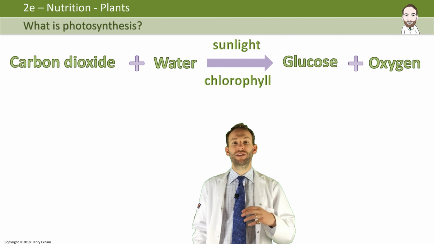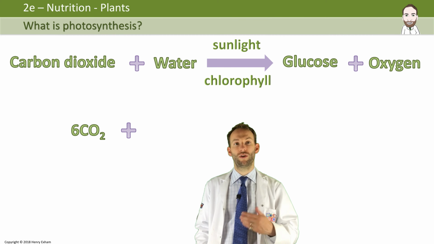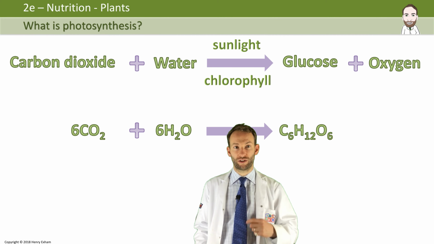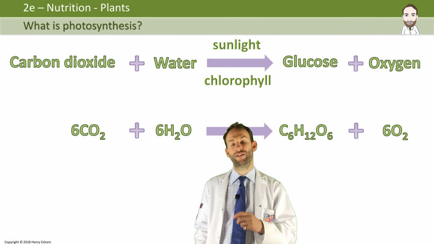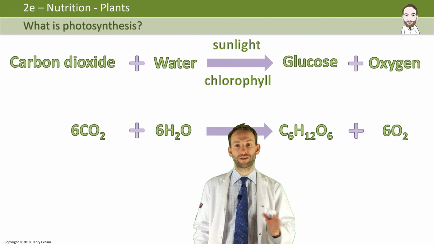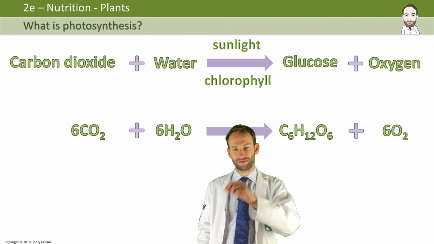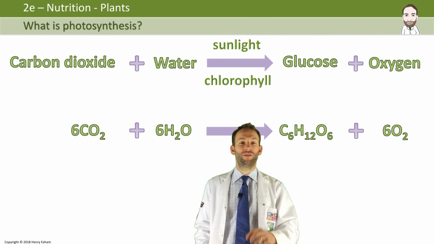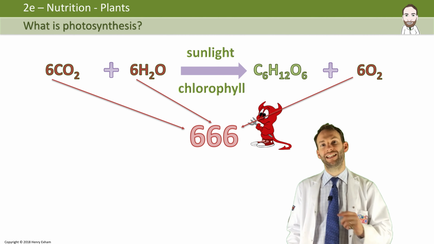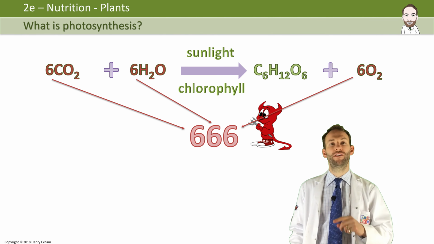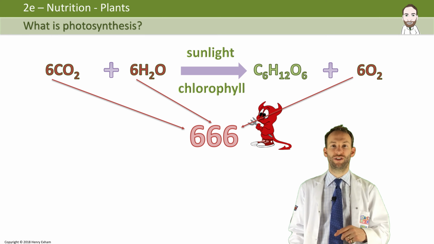Now the chemical symbols, it's easy to remember the symbols for carbon dioxide, CO2, water, H2O, and oxygen, O2. Glucose has a nice pattern to it, C6H12O6. Some people then struggle with how to balance that equation. Now you don't need to worry about trying to work out how all the carbons here and here over here. It's simple. There's an easy way to remember it, which is the number of the devil. Number of the devil, 666. Put a 6 in front of everything apart from the glucose. 6 CO2, 6 H2O, and 6 O2.